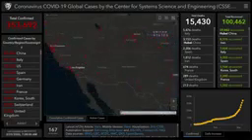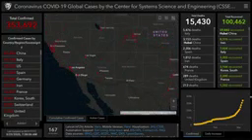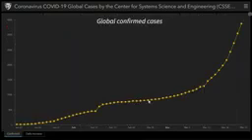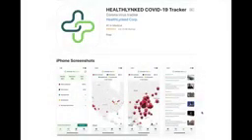So you can actually look and zoom in. As you can see, the number of cases are starting to rise quite precipitously. I want to highlight this free app called the COVID-19 Tracker that was developed by a retired OBGYN physician in Florida and his team of developers at a company called HealthLinked.